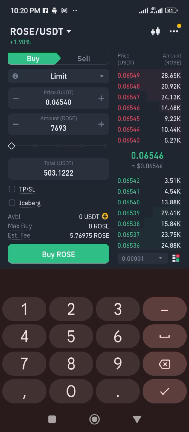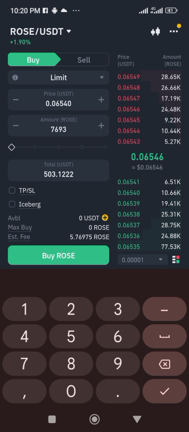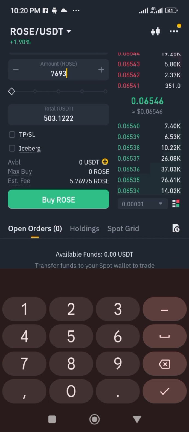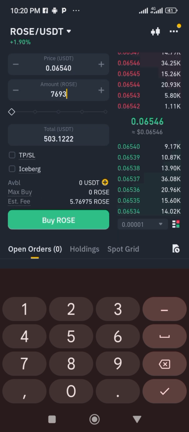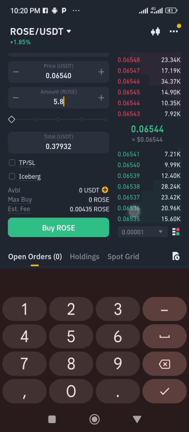You can see I've been doing all these transactions, and this is the fee they charge me, 5.8 Rose, which is not even up to $1. Let's say they charge us this amount 3 times.